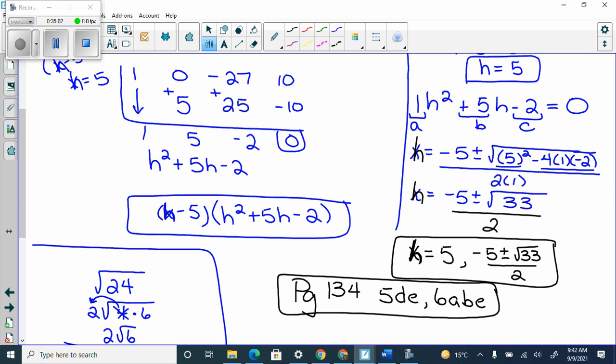How might I get the answers for solving? Your calculator gives you the answers to solving, doesn't it? And it'll give you the decimal answers, won't it? So you'd have to go -5 plus root 33, enter, divided by 2, see what the decimal is and see if it matches. You know how to find the zeros. We went over it. Second, trace, number 2, which said zeros and left bound, right bounds, right? You can check these.